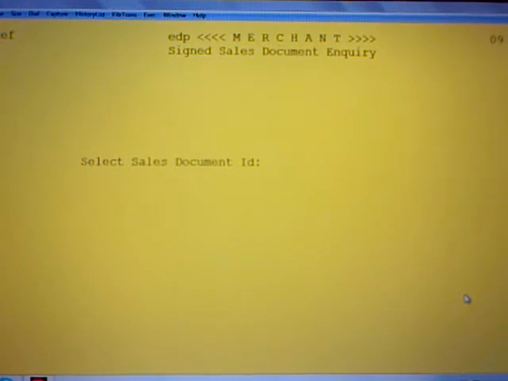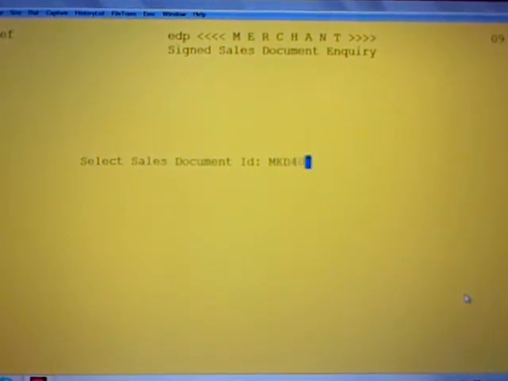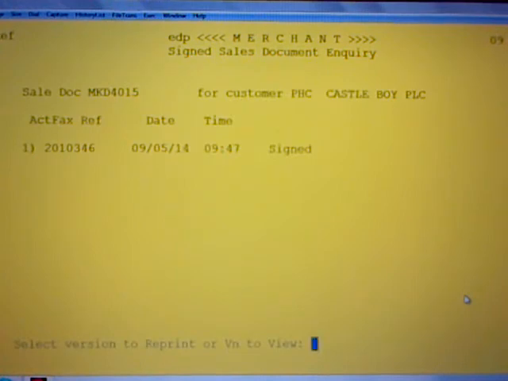The one we've just created, MKD 4015, is presented on screen.